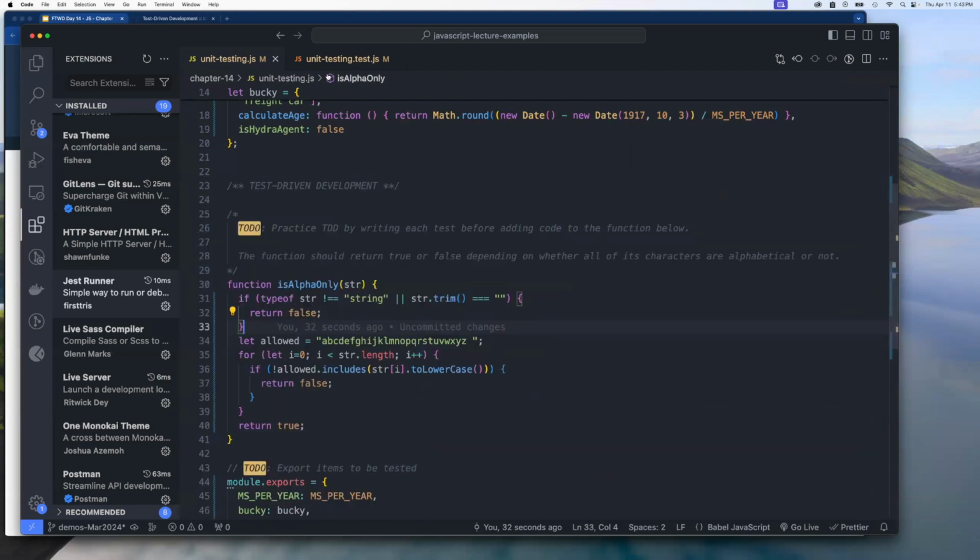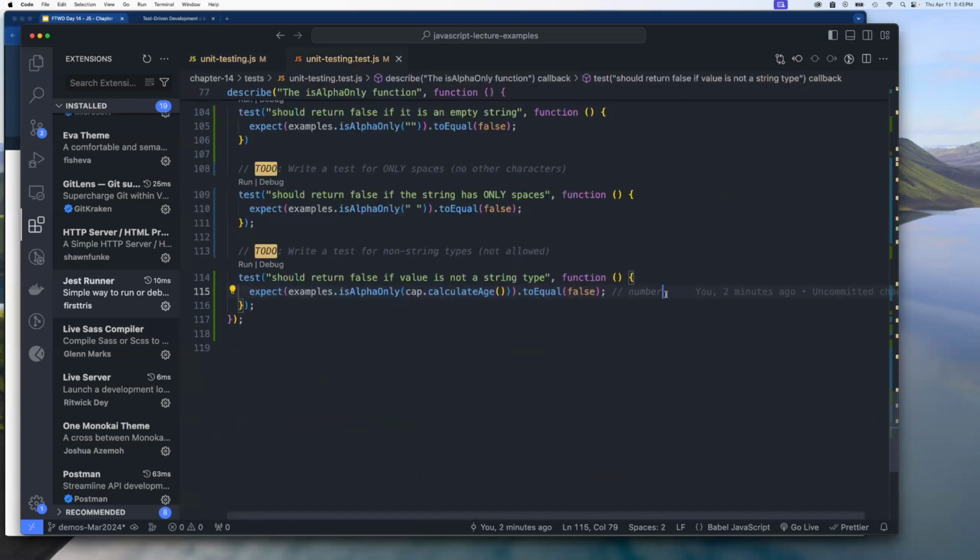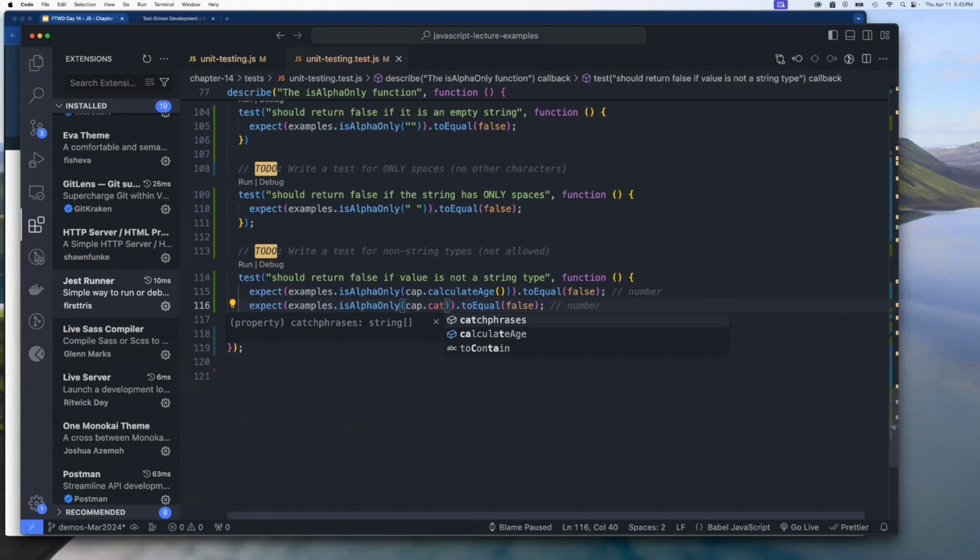Okay. So we can test some other things. I think that this already is probably going to handle any other type that we could do, but we'll go ahead and write them anyway. And I really could just kind of copy this down. Let's do an array. Let's say we remove calculate age, and we'll test catchphrases. We're just going to check for that array. So this is an array, and we'll do another one and say, let's check just cap, this whole object.